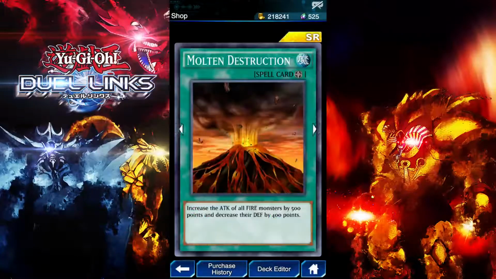Okay, let's check the other cards. Molten Destruction. Increase the attack of all Fire monsters by 500 points and decrease their defense by 400 points. This is a spell card. This is a field card, I believe. Molten Destruction, this is an SR card. I'm not sure how good this card is because it takes up a spot in your deck, right? Plus, this is basically like an equip card, but it lets you boost all your Fire monsters, not just one monster. So I don't know how good this card is, but we'll see.